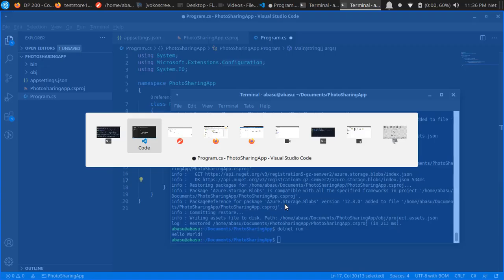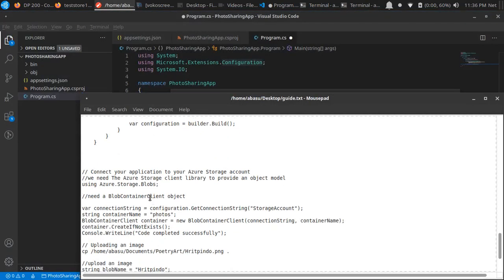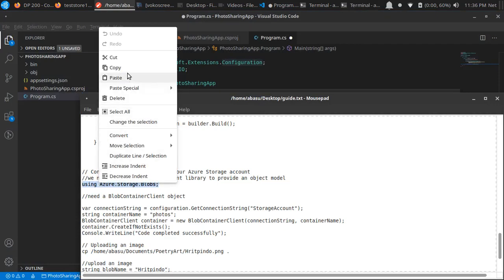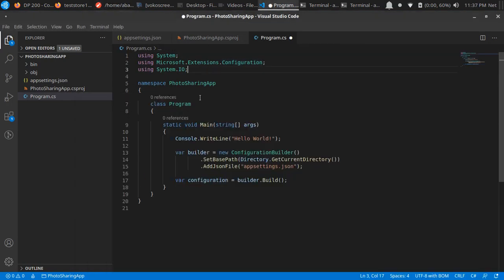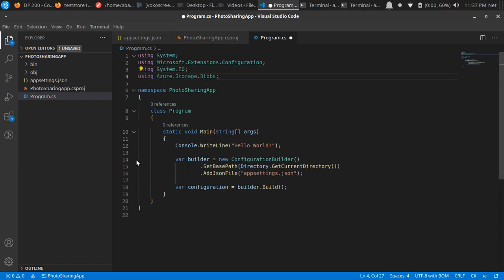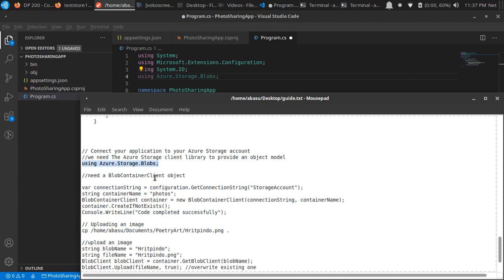Okay, let's come back over here. At this time we can connect our application to the storage account, and to do that we have the Azure.Storage.Blobs library, or package. So we add another using for Azure.Storage.Blobs. First we need to create a blob container object.